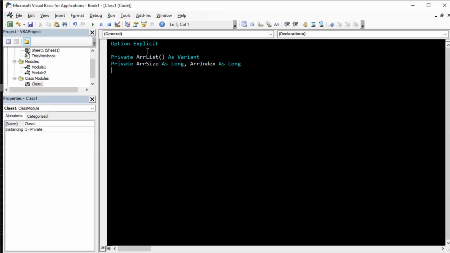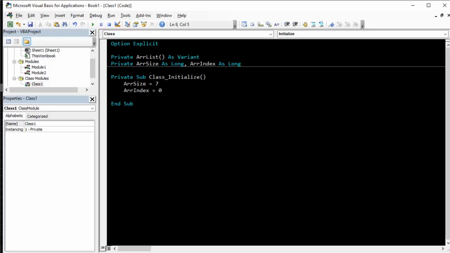Now let's create a Class_Initialize procedure. This procedure will run whenever a new class has been created. So array size equal to 7, array index equal to 0, and ReDim array list from array index to array size.